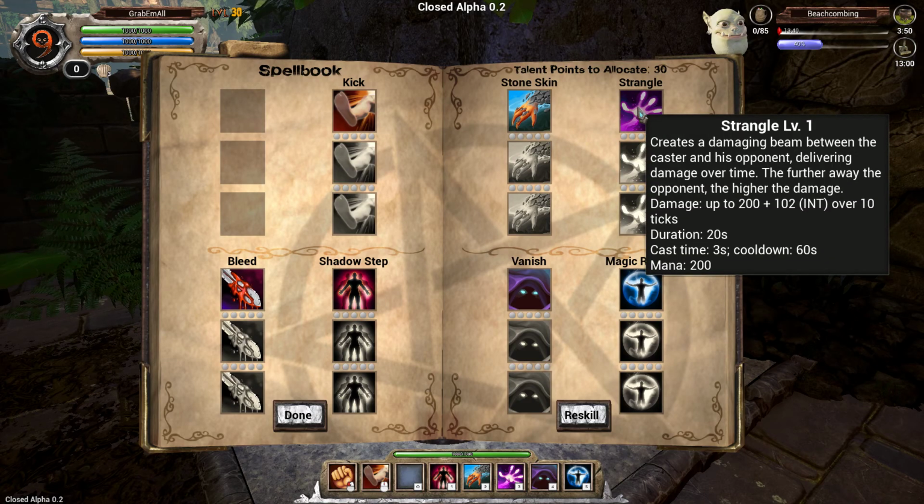Strangle creates a damaging beam between the caster and its opponent, delivering damage over time. The further away the opponent, the higher the damage. Damaging up to X amount of damage over 10 ticks.